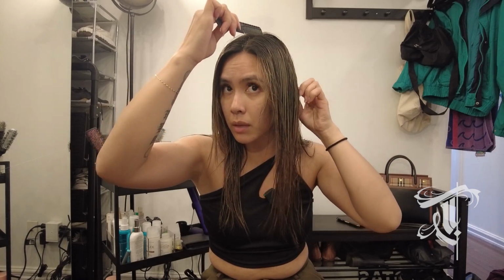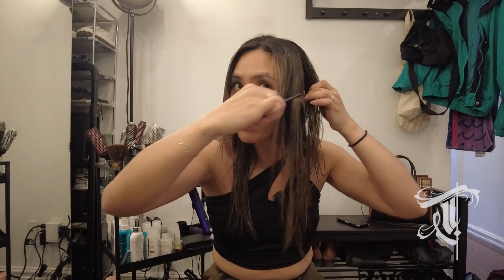So I'm going to go from the apex here, which is the top of the head, right to the top of the ear, something like that. Okay, I'm also just going to part the back just so it's ready for me later, but I will put this out of the way for now.